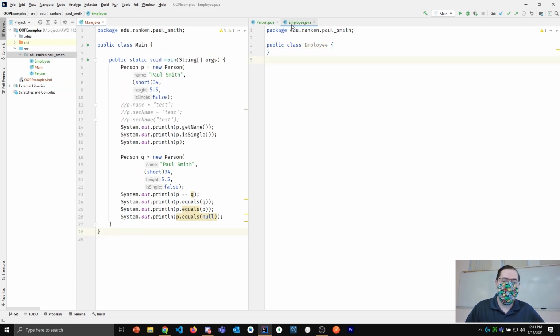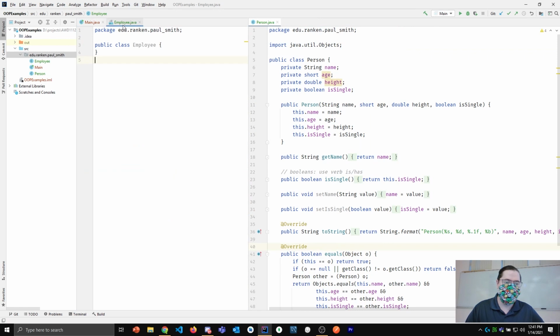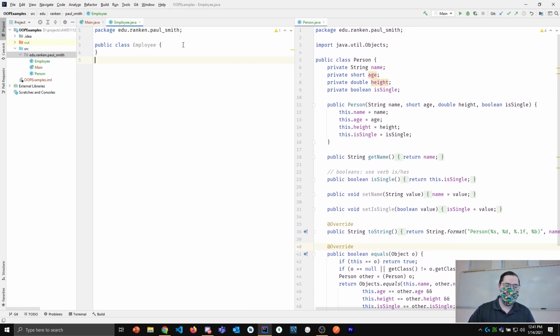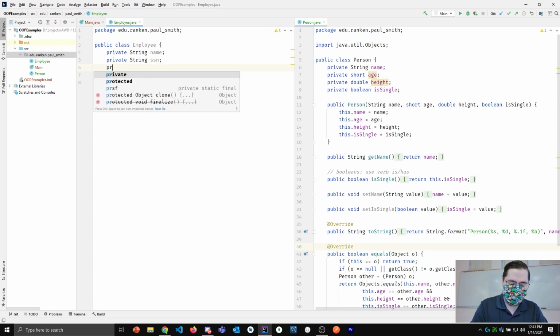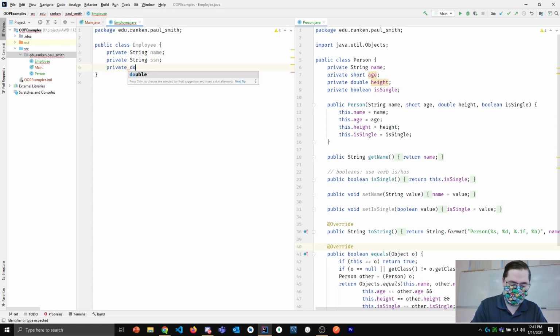I'm going to stick these side by side. So we've got persons, we've got employees. If I think about what an employee might have, maybe employees have a string name, a private social security number, and maybe they have a salary.